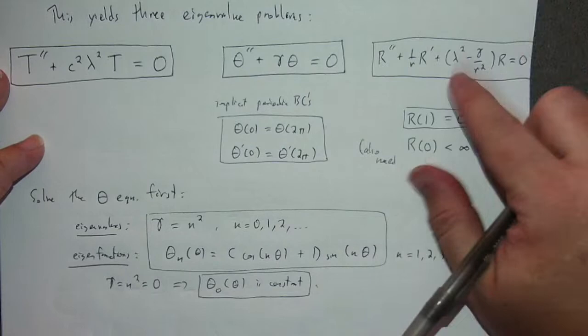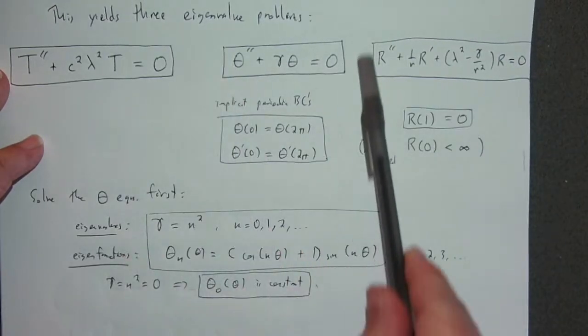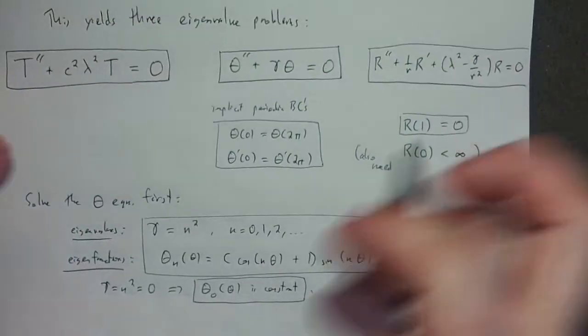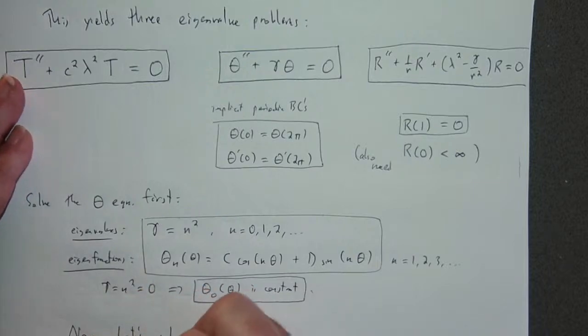So then what about my eigenvalue problem, right? So this one came from my list because this was a type of eigenvalue problem I knew how to solve. What about this one, though? Right? So what about the R equation? So let's rewrite it first of all. So now let's solve the eigenvalue problem for R.